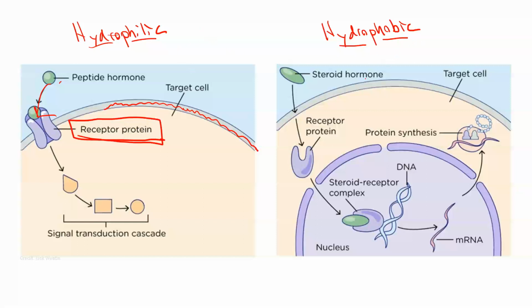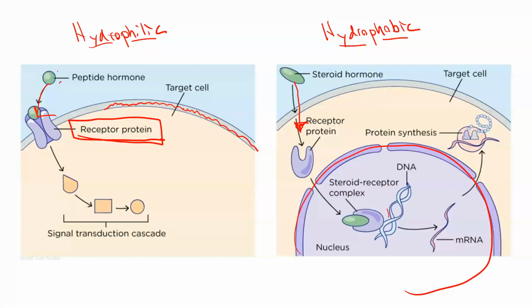Okay, hydrophobic hormones then, because they can diffuse into the cell, it's not required that there be a receptor protein on the surface of the cell to welcome that hormone. So it can just go into any cell, and then generally the mechanism of action is different for these type of hormones. Hydrophobic hormones generally go into the nucleus of the cell, where they'll bind to the DNA and actually cause genes to be turned on and off.